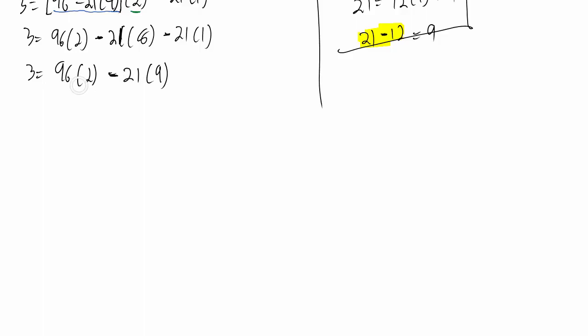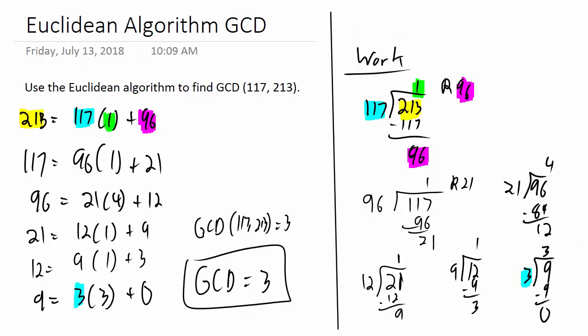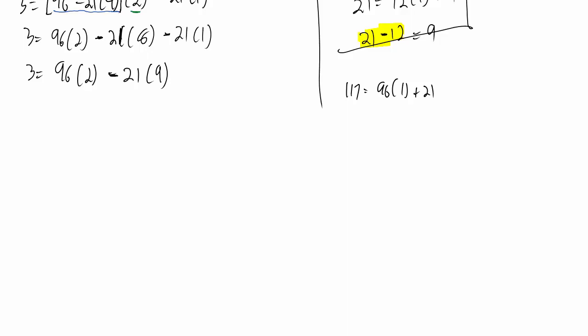I'm going to scroll down here. I'm going to look for another number that I can turn into a bigger number. If you want, you can keep track of which lines you use. So I use this one in the first step, I use this one in the second step, then I use the 96 thing and now I use the 96 thing. Now we're going to turn the 96 into a bigger number right here. The most recent one I turned into a bigger number was the 12, right? So that was the previous remainder. Now the new remainder is the 21. Remember you just swing this over to the side, the 21. So I'm going to copy this thing right here. I'm going to manipulate it in such a way that I can turn the 21 into a bigger number because those bigger numbers are the original numbers by getting the 21 by itself on both sides. So 117 minus 96 times one is equal to 21.